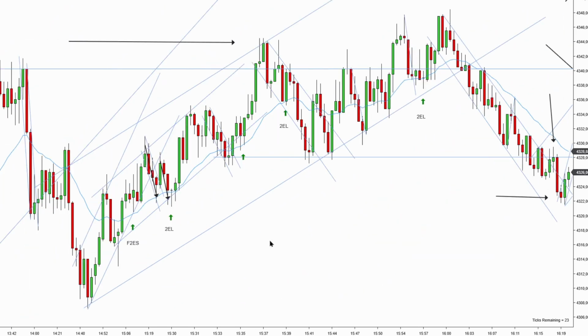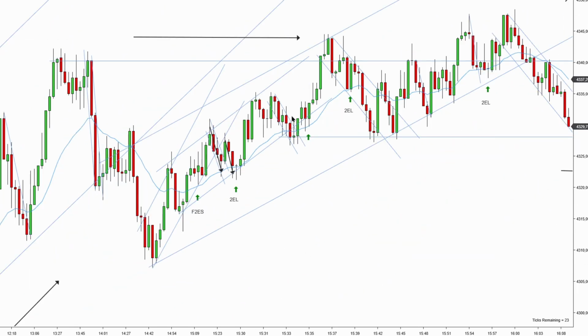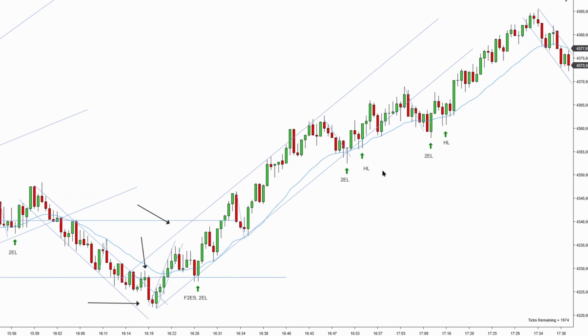Same thing right here, basically. You have a similar pattern. You have a second entry long, and if you're not sure because of the trend line or other instances, you wait for price to give you a confirmation of a higher low, and this is what the higher low is for. When you're not sure about the price action, when you're not sure whether you're reading it properly, or the trend line is valid, you just wait for a higher low. Of course, you pay the price that you're entering higher than you would have entered on the first entry.